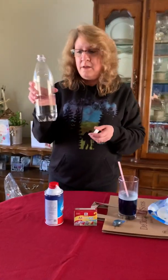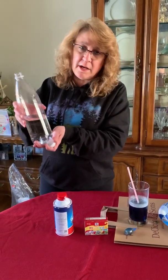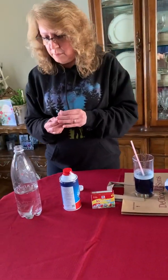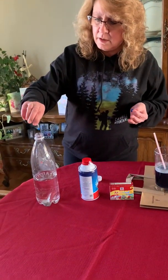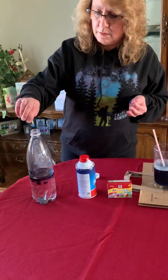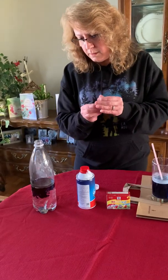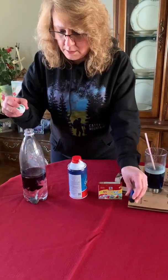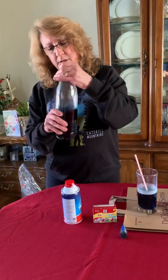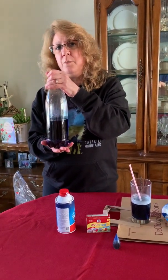So get a bottle. The bigger the better. And one without ridges would be better, but any kind of plastic bottle should work. And we're going to get some more food coloring and put that in your bottle. And then you're going to take this bottle, close the top, make sure it's tight, and keep it in your windowsill where the sun shines in.